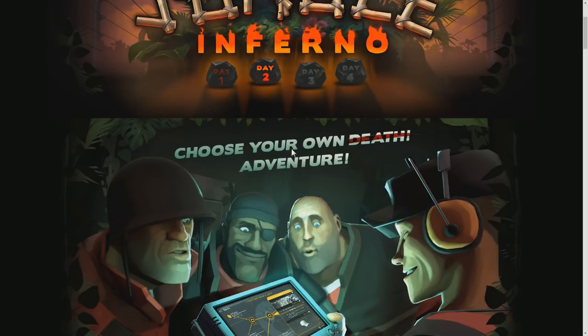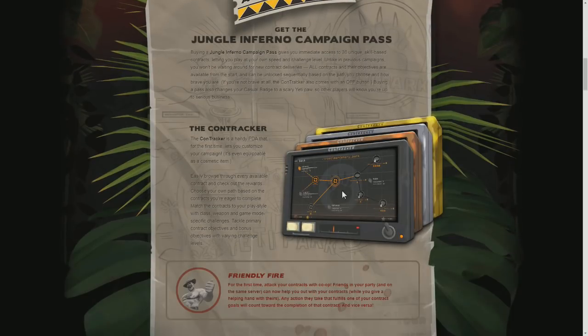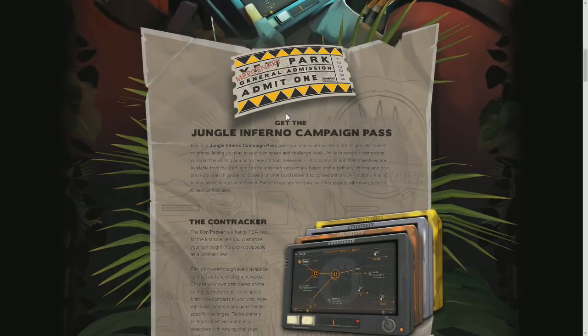So straight away, choose your own adventure, and it's a picture of the new contractor, and I'll go more into that in a second, but as you can see, it starts off with the following. Buying a Jungle Inferno campaign pass gives you immediate access to 36 unique, skill-based contracts, letting you play at your own speed and challenge level. Unlike in previous campaigns, you won't be waiting around for new contract deliveries.